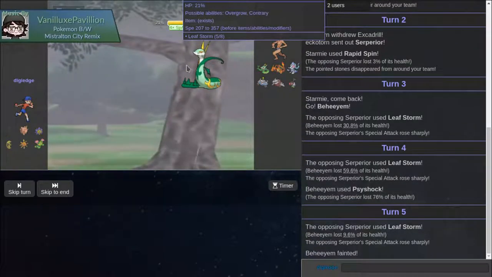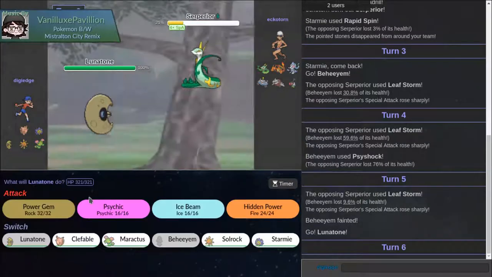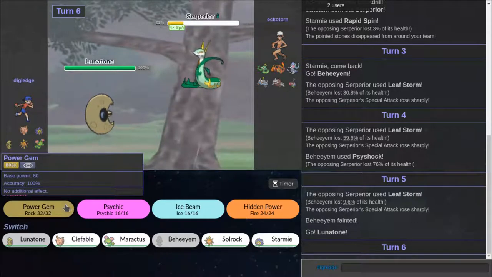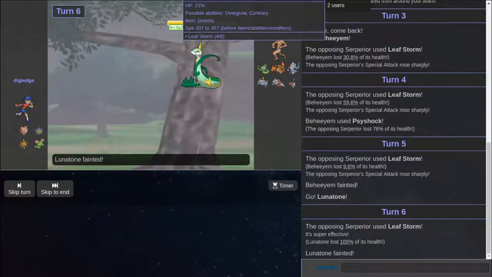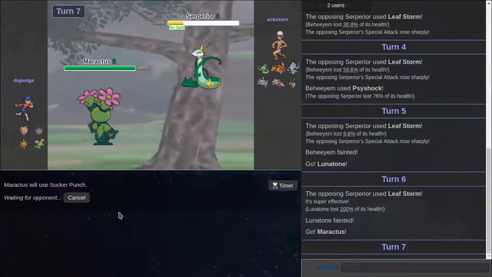357, I think our speed went up to like 393 with Lunatone. We got Lunatone right here. Do we hit Hidden Power Fire? Do we reveal Hidden Power Fire so early in the game? Or do we just go for Psychic and do damage on anything? We just go for Psychic. It's Scarf! Oh no! We go for Sucker Punch.